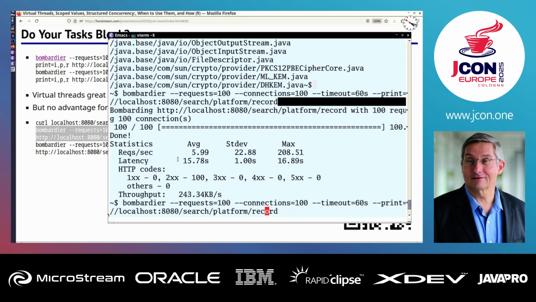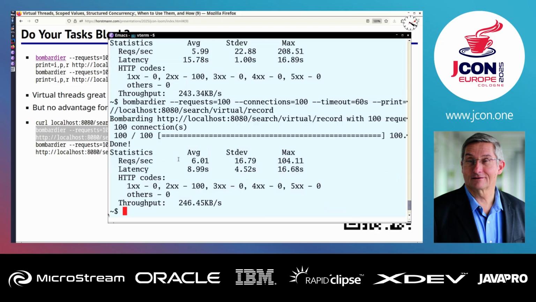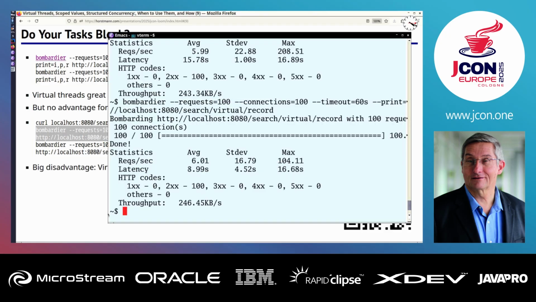And when we do this with virtual threads, I've made the route so that virtual, as you expect, goes to virtual threads. You can see you get some results a little bit faster, but overall, we don't have to wait for the final actual number. The performance is not really dramatically different because this is a task that does not block.